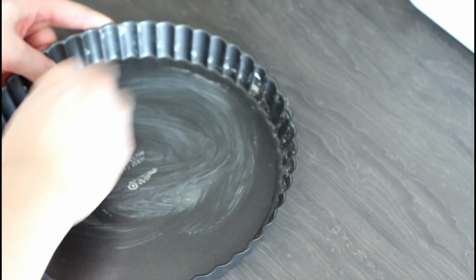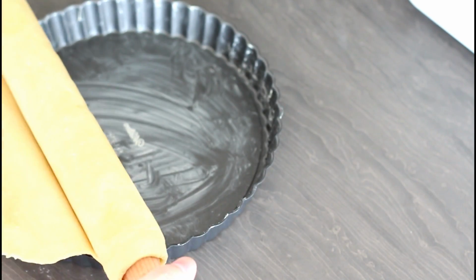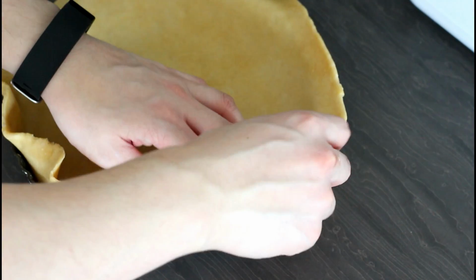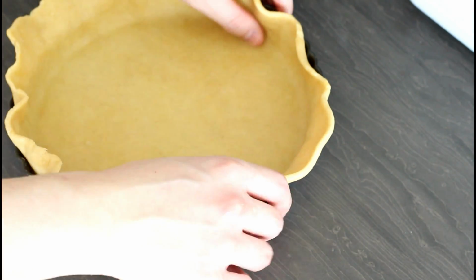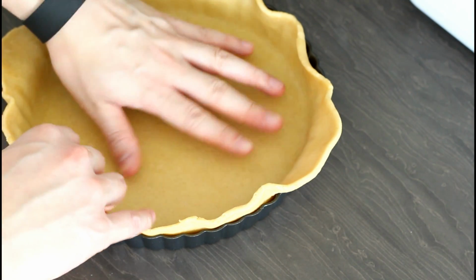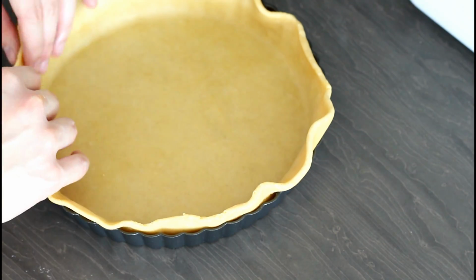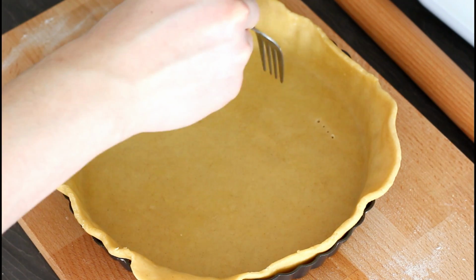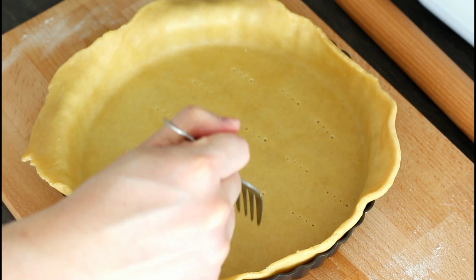Next up, grease your flan pan with butter and roll out the pastry to fill it. Remember to use a fork to prick holes through the bottom of the pastry. This is to make sure the pastry won't rise when you bake it.